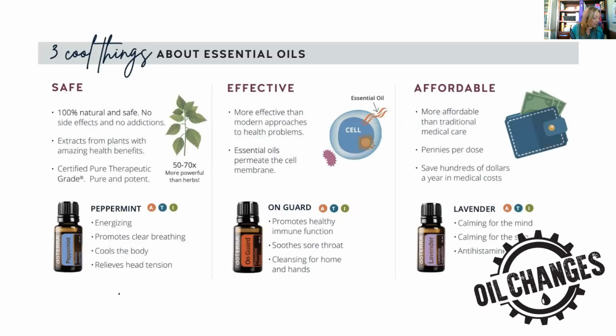I'm going to use peppermint as my first example. That has to do with the safety. So peppermint is something that we can eat. It's a plant that grows in the back of every grandma's backyard, I think. And we would chew on the peppermint leaves, we'd rub them together, we'd smell them. So it is logical that you can consume peppermint, that it's safe. So as you're looking at your bottles that you may have from other companies, if it says you can't ingest it, you can't put it on your skin, it could cause death, that's a concern, and we'll talk about that later so you have that background.